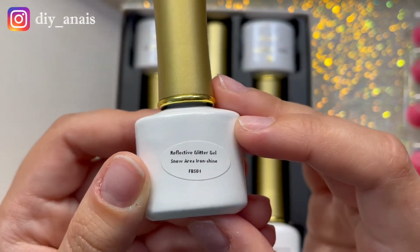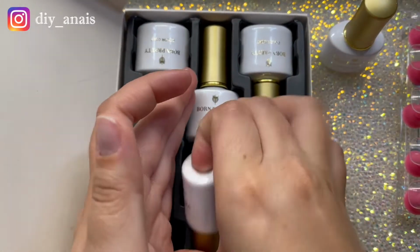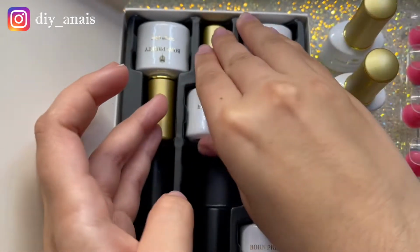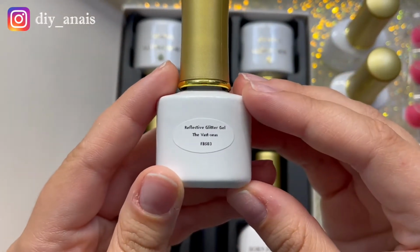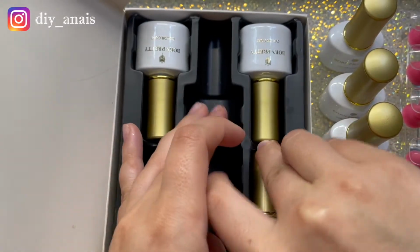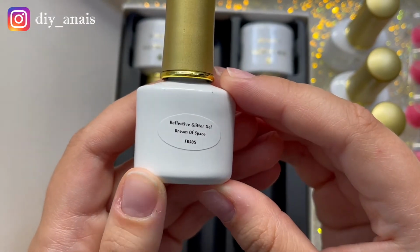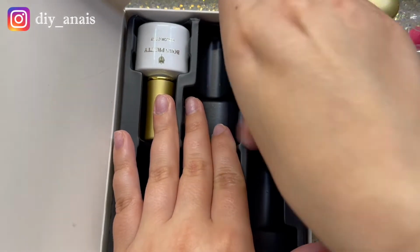But this kit is the reflective glitter gel kit, and let me tell y'all, it's super glittery, so it's really not gonna disappoint. The lettering was kind of hard to read, so I think this one's called the Vast Dream. Then we have another that is called Dream of Space, and these are super glittery, y'all. Like, you will not be disappointed.